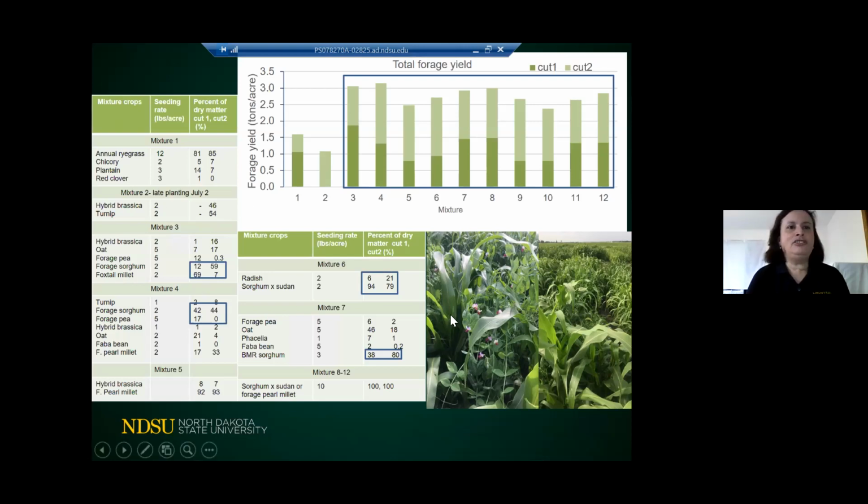So this study really shows it. And another thing I want to show you is the rates of sorghum are very, very low, right? 2 pounds per acre. Most of the recommendations go above 5 and even 10. And the problem is, even with this low rate, you're still getting most of the mix as sorghum. If you put a lot more, that's all you're going to get. So you have to give a chance to the other species in your mixture. You want to have a diversity of plants in your mixture.